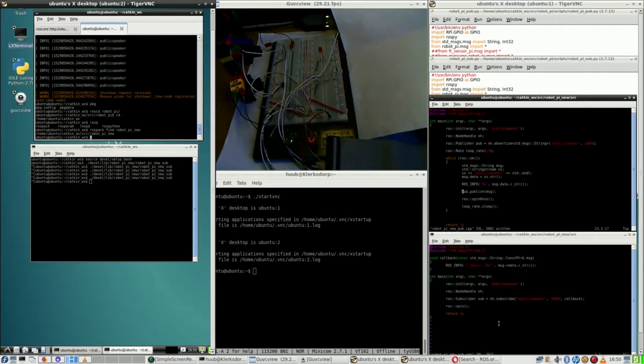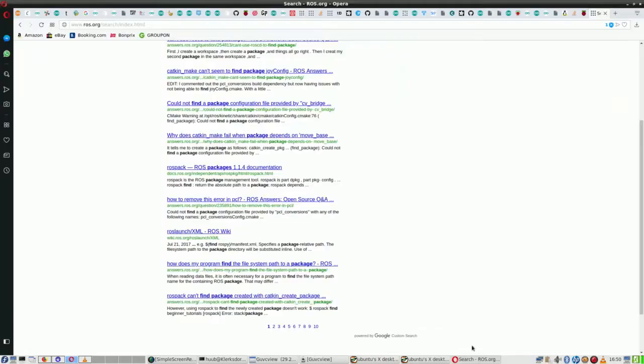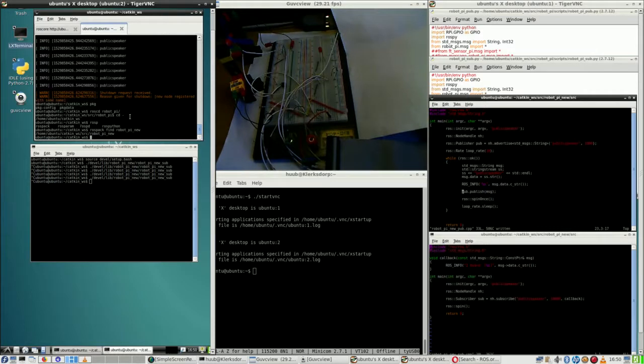And here is something strange. Looking for some more information about finding a package, I find all sorts of other people who try to find a package, and one of them is ROS CD, with which you can change the current directory to the one of a name, and in this case it only finds RaspberryPi.